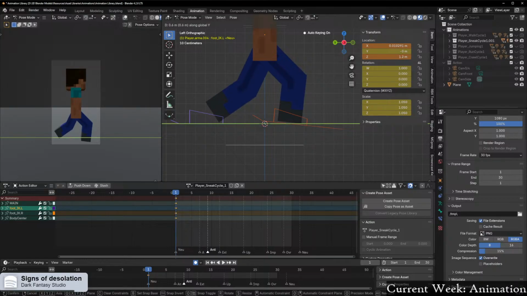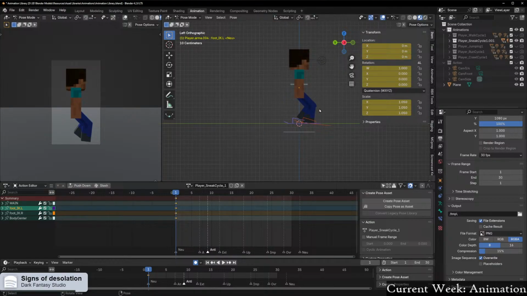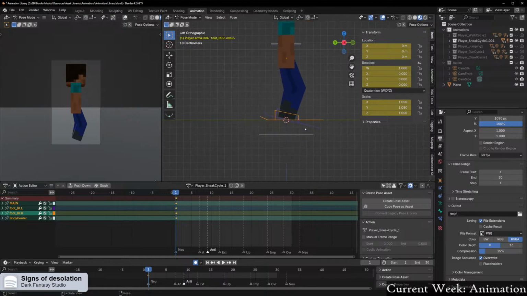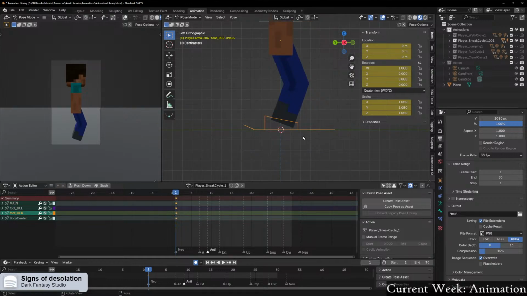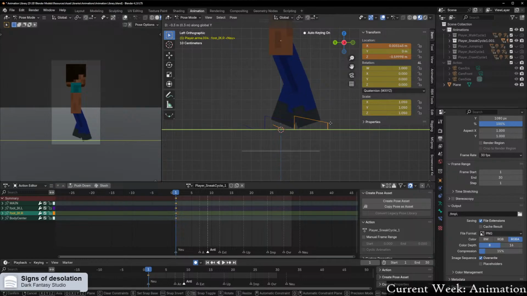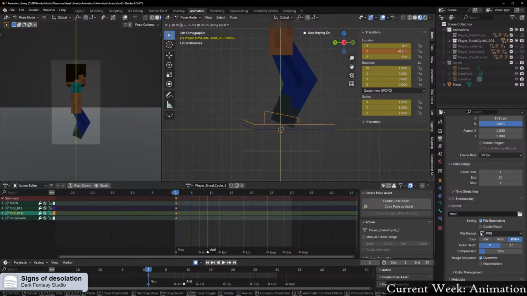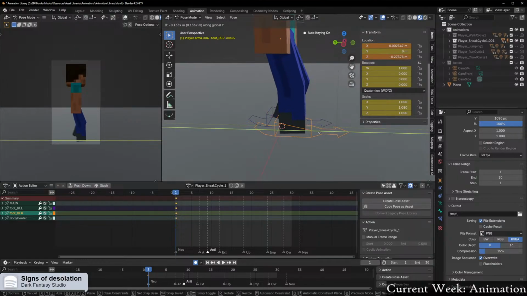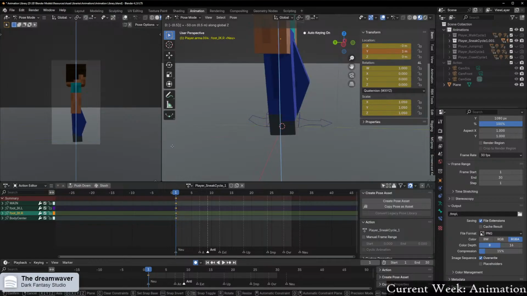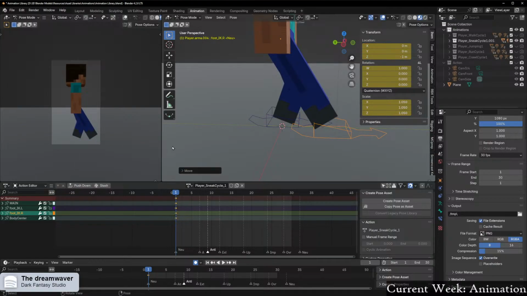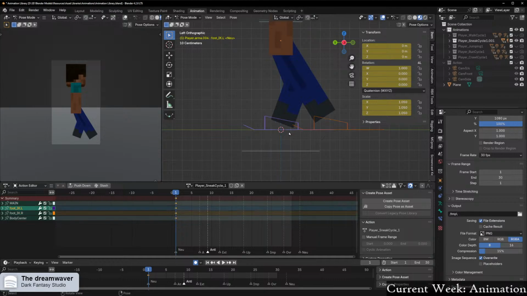Why is it in such a weird position, actually? In fact, I'm just going to Alt-G all this for the moment, and unroll those. So I want the foot to be moved negative 0.05 in the Y. So negative 0.5 in the Z. And then the same with the other direction.